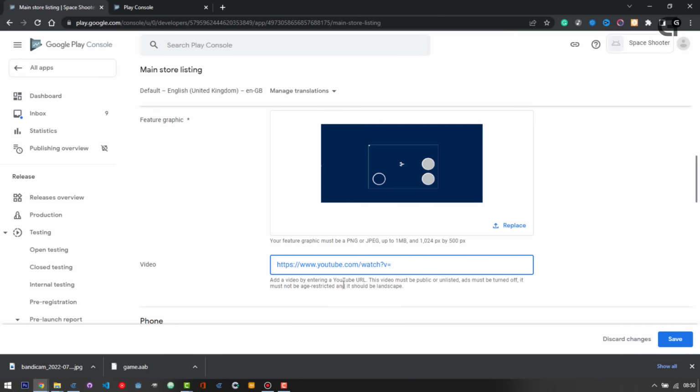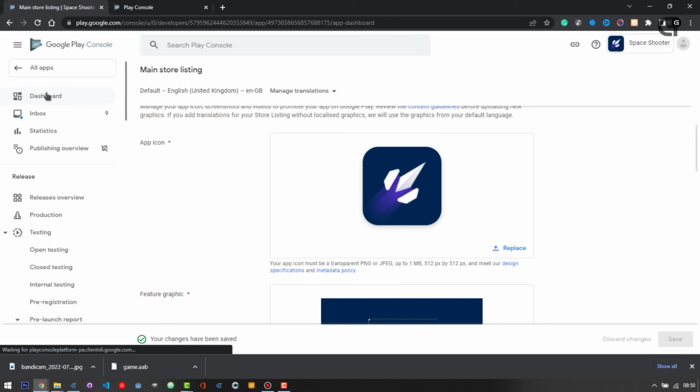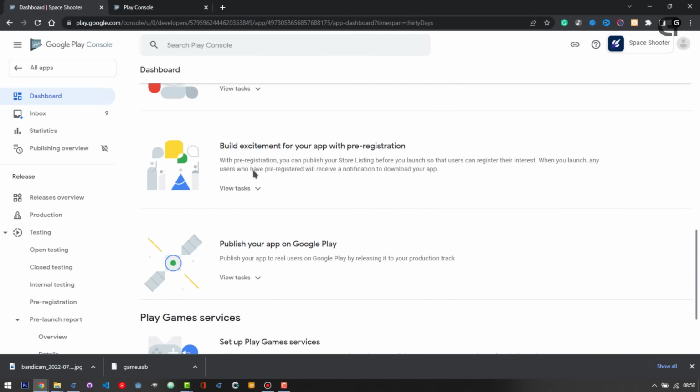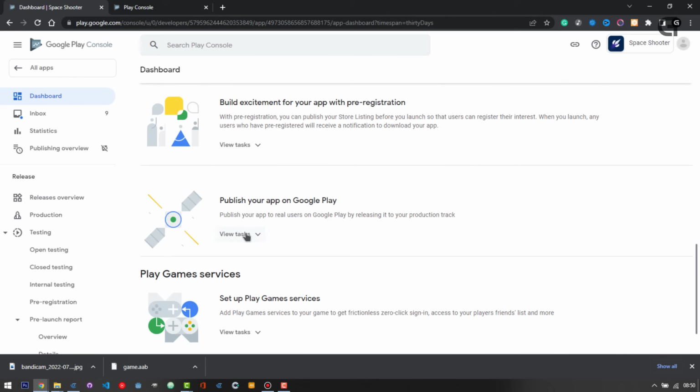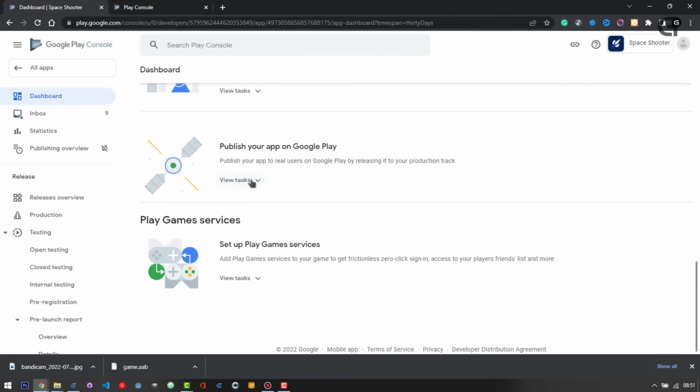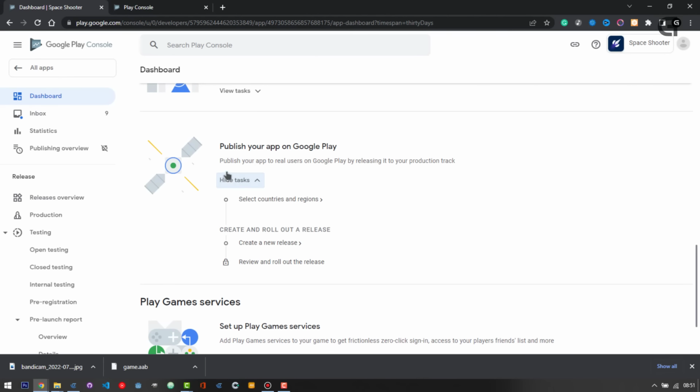And you only accept YouTube URL. There you go, so save. And perfect. Now we can go back to our dashboard and we should have the second part of it unlocked now. So you can go ahead and check all the tasks for this, which is jump all the way to publish.